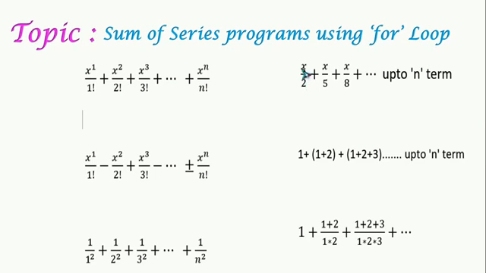Here you can see in the numerator it is all x, which is a constant. Here it was 1, here it was x. So x we are going to take as a user input, and then here you can see up to n terms. But the terms here are not continuous like 1, 2, 3, 4, that is like i. So n terms you need, so the i loop may be 1 to n. But here the starting number is changing, and every time the difference is 3. Here you can see the difference here is 3. 2 plus 3 is 5, 5 plus 3 is 8.